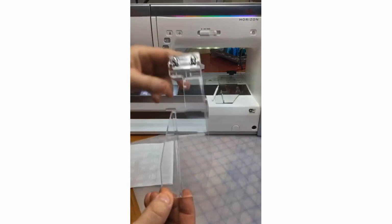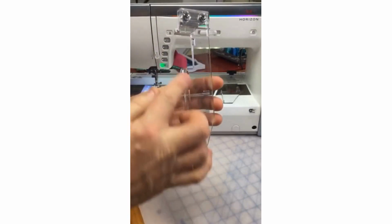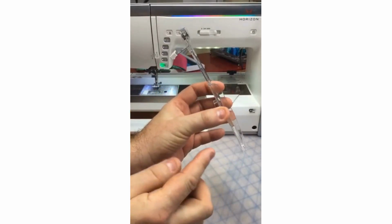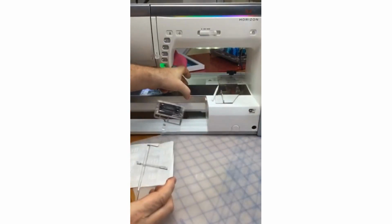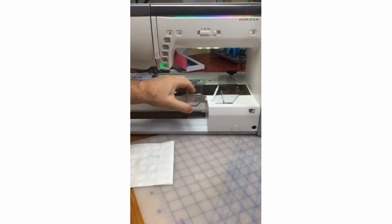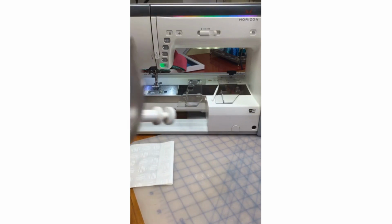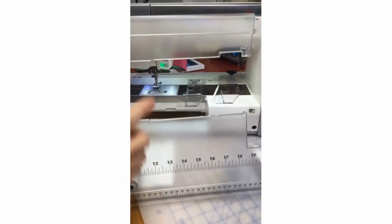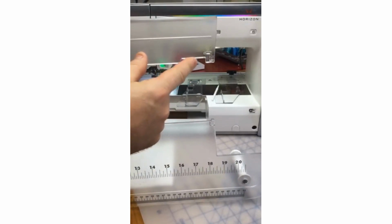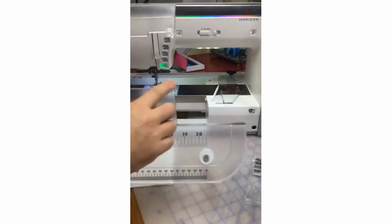So for the 8900, 8200, 9400, 9450, we have this cloth guide, the beautiful long cloth guide here that clips around the bed of the machine here. It just snaps on like that, and then it slides wherever you need it to. So super convenient. And now, even with the extension table for those machines, you'll see there's a little notch right here at the back. And that notch is to, when I have this in place, there's a little groove across the front here.